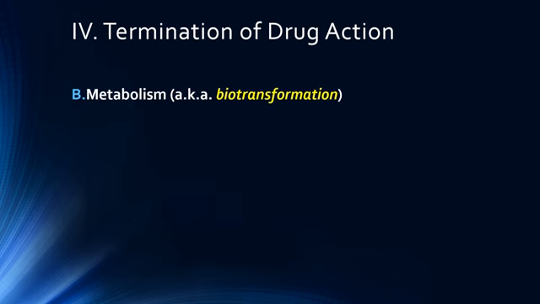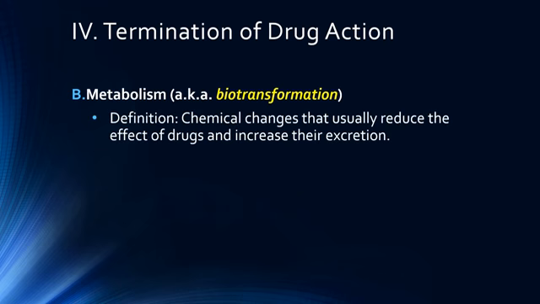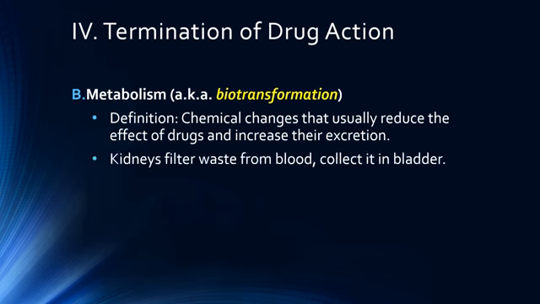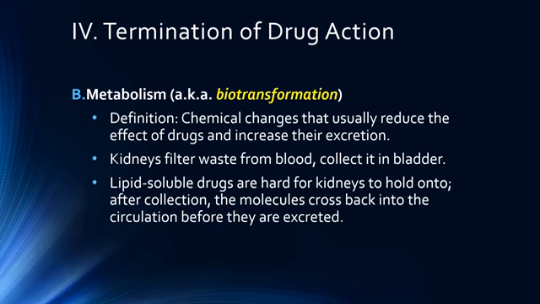Metabolism, or what we also call biotransformation of drugs, is another really important process to understand in terms of trying to understand how drugs work, how to dose drugs, how to safely administer drugs or take drugs. So by definition, these are chemical changes that usually reduce the effects of drugs and increase their excretion. The kidneys, of course, filter waste from the blood and collect it in the bladder. Lipid-soluble drugs are hard for kidneys to hold on to after collection. Those molecules tend to pass back into circulation before they're excreted. And as a result, they have to be biotransformed. So they have to be turned into something else in order for them to be excreted.